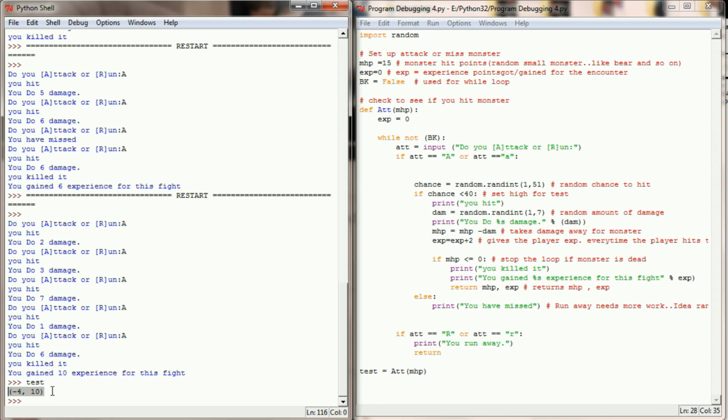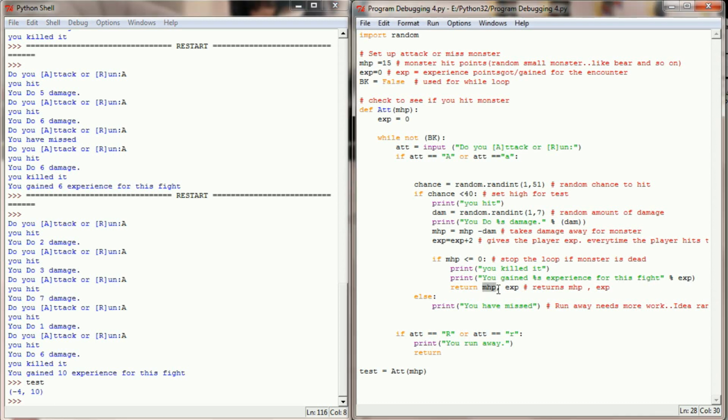Now, I'd like to only return 1 bit of information. And luckily, I'm in a position where I don't need monster hit points. I can assume that after a monster is killed, combat is over, and combat is over for one of 2 reasons. I either run away, and the monster no longer worries me, or I've killed the monster and the monster's dead. Either way, the amount of hit points it had isn't really relevant anymore. If it died, I know it was below 0, and if I ran away, I don't care how many hit points it had. Because of this, I'm not going to return monster hit points anymore.